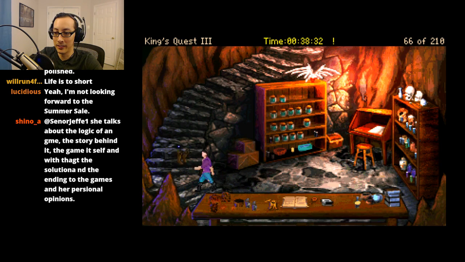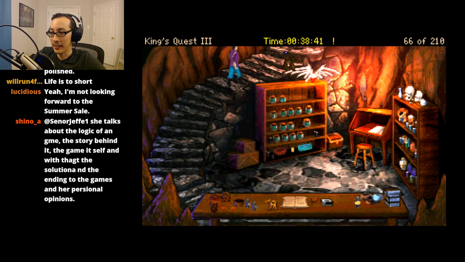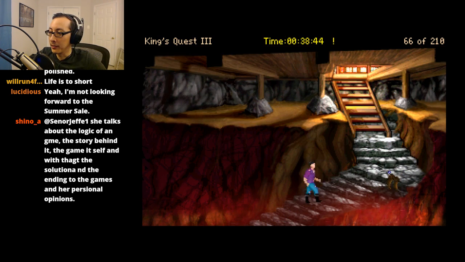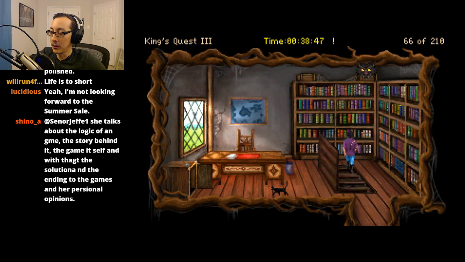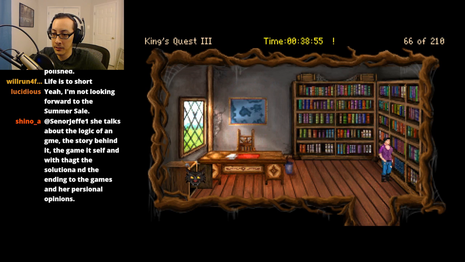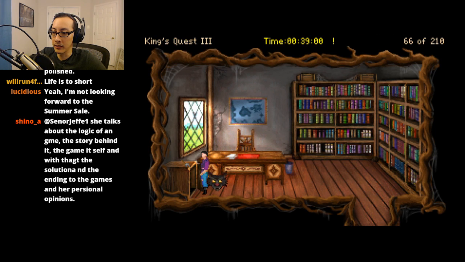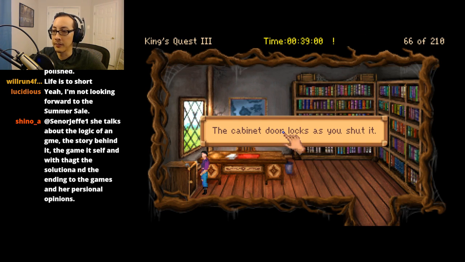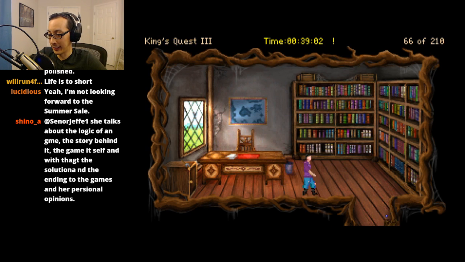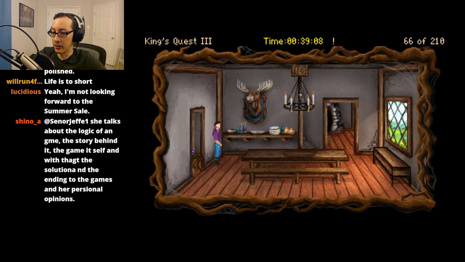Alright, so let's go back. Yeah, you have to leave the house exactly as he left it. Alright, gone. So, first, close the trap door. Okay, second, put the wand up. Third, close it. The cabinet door locks as you shut it. There we go. Okay, now that that's there, let's put up all our shit, and then await our master's return. Oh, we gotta go upstairs.